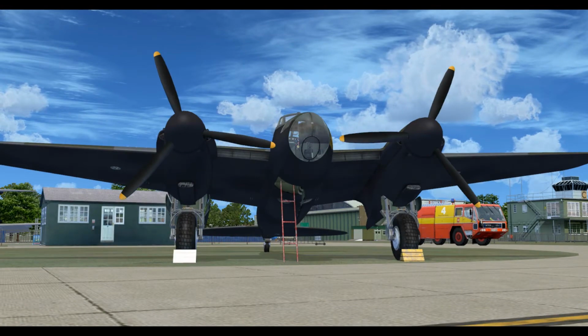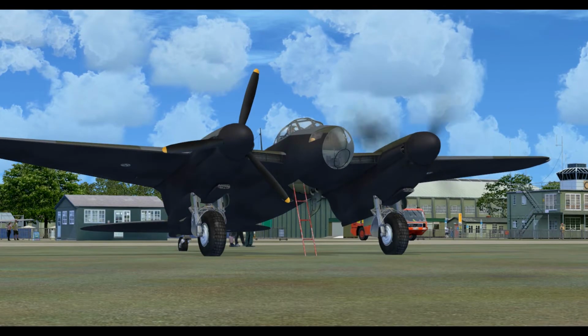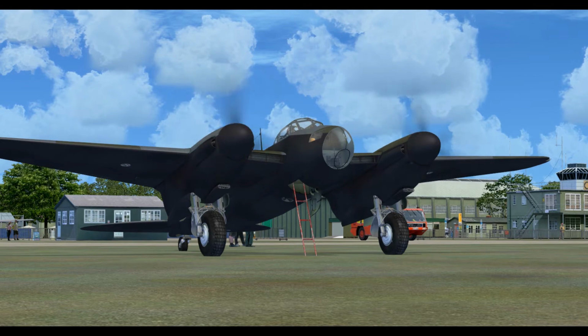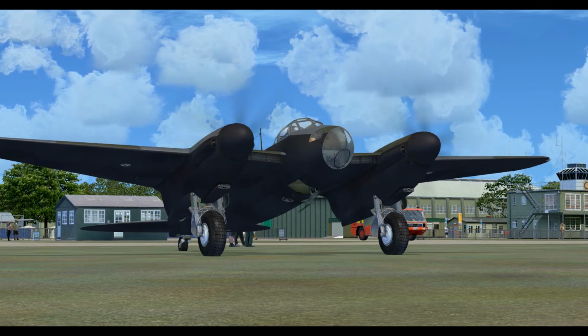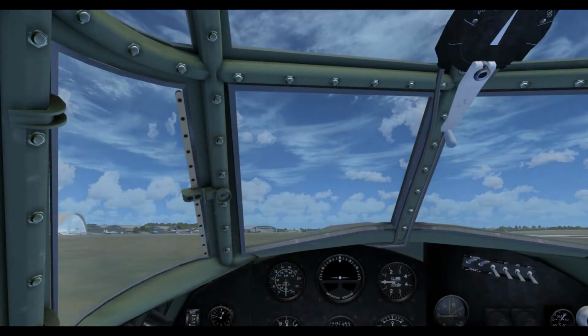So let's fire up those Merlins. There's one. And two. What a lovely noise it is. Now this sound set is just the default one supplied. I probably will be finding another one, but that's my own taste. So let's get into takeoff.